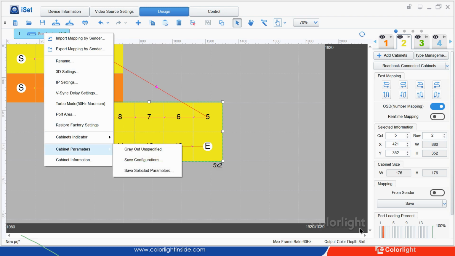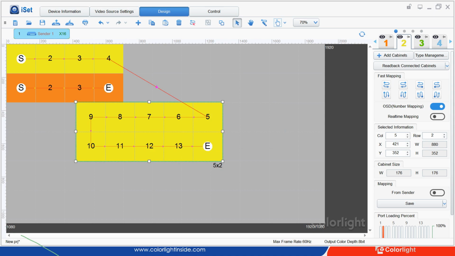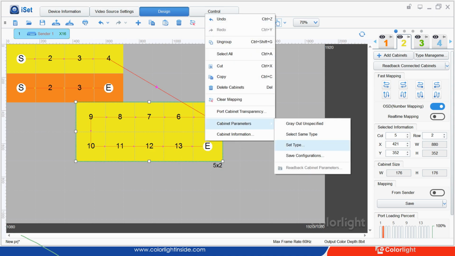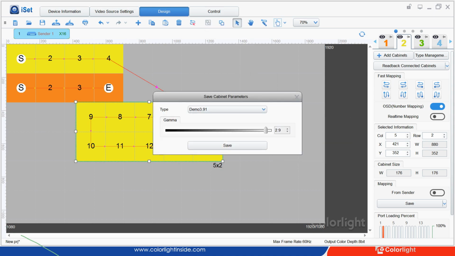Select cabinet parameter and save configurations to save the RCVBP file through iSet to the LED panels. It's going to take a few seconds.